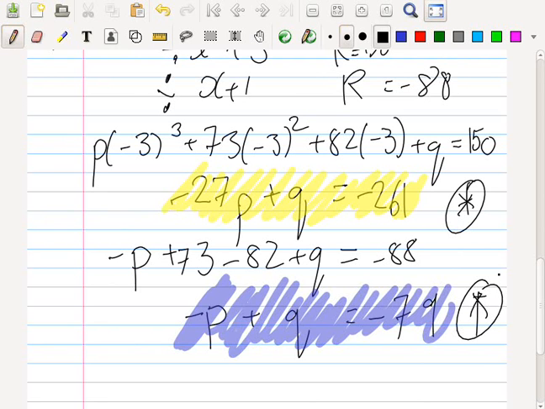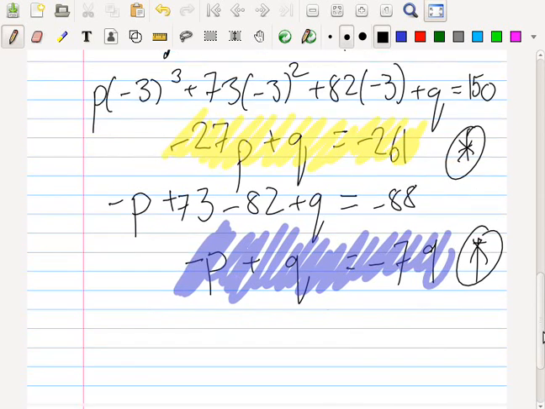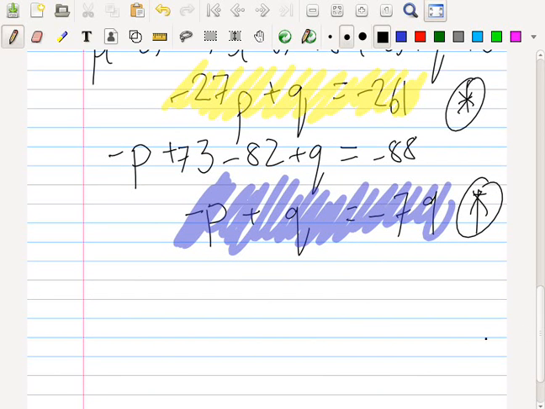So, this is a lot like our lesson on the different methods to solve a simultaneous equation: elimination, substitution, graphical, and matrix. And the nice thing here is the q's are already identical, so we just have to subtract them. Which do you think would be a tiny bit easier? Top minus bottom or bottom minus top? Bottom minus top. Bottom minus top, yep.